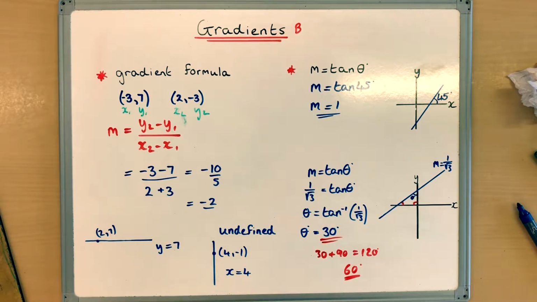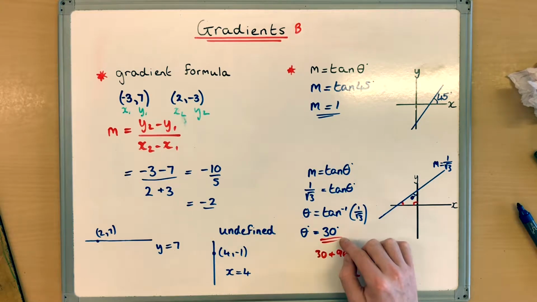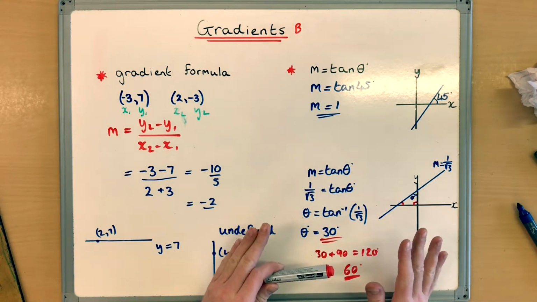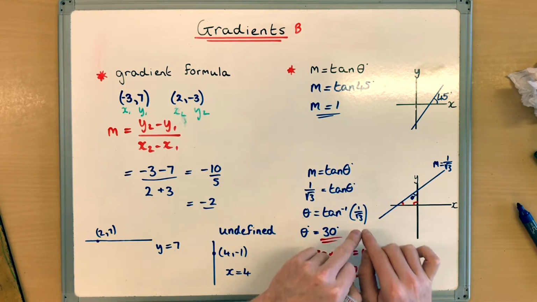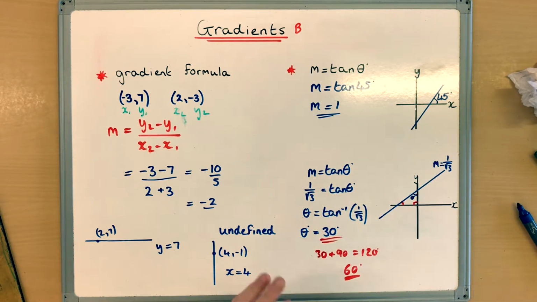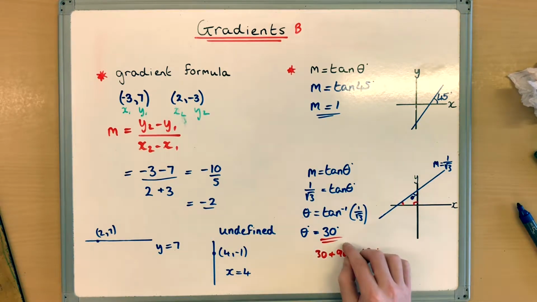Okay, now, one note on this, especially if you're using a calculator: if you get a negative answer at this point here, you don't need to use CAST. You can do an inverse tan of a negative, that's fine. But if you get a negative answer here, all you need to do is add 180 degrees and that'll work every time. So for example, if you get an answer of minus 50 here, you don't want to write down minus 50 as the angle. You want to add on 180, so the actual answer is 150.